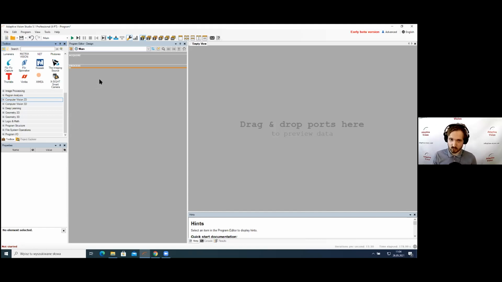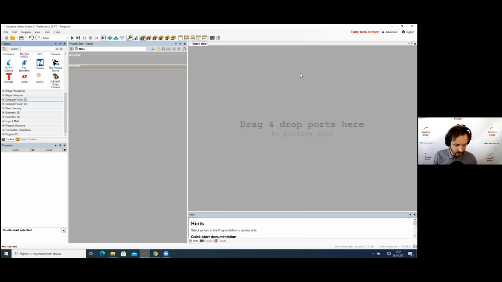Okay, so after you've done this and after you run your application, you have the option to preview the results. And for this purpose, you use the right part of the screen. Here we have the preview window. In it, you can display the results of various inspections. You can check the outputs of every single filter that you have in your application. And then by taking a look at those values, you can actually modify your application.